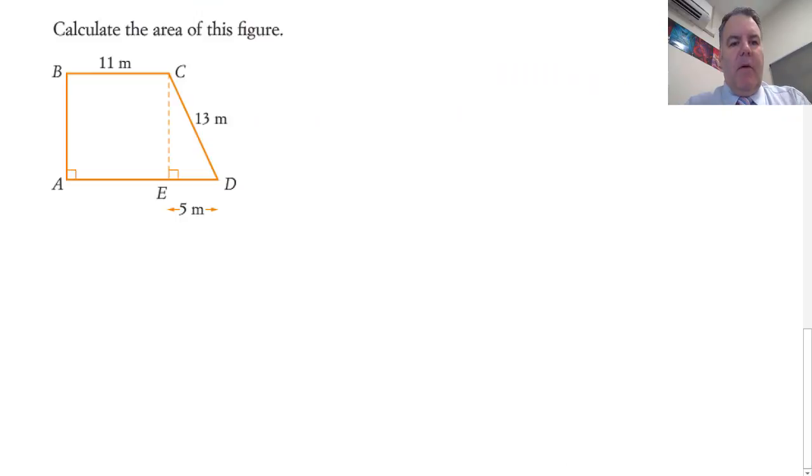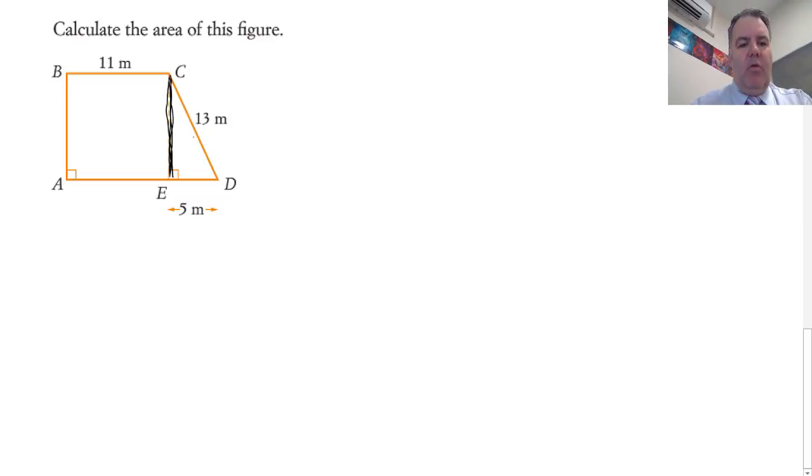Okay, last one in this video, we want to find the area of this figure. It's a trapezium. So we could use the trapezium formula, or you might look at that and think, really, that is a rectangle with a triangle on the end of it. And that's cool as well. You could certainly do it that way. So one measurement that we're missing here that's really vital is this length right here. Okay, the height of the triangle, or the height of the rectangle there.